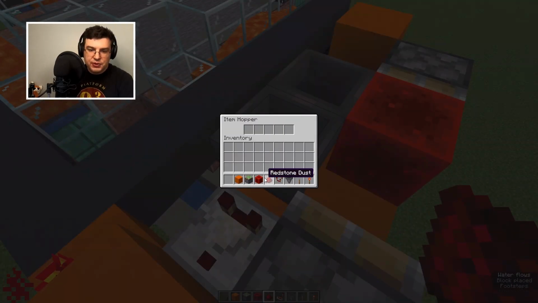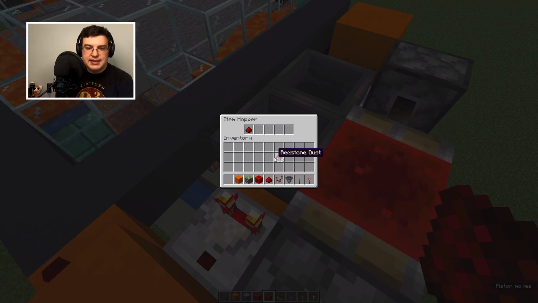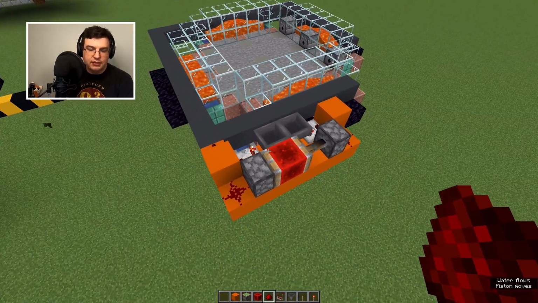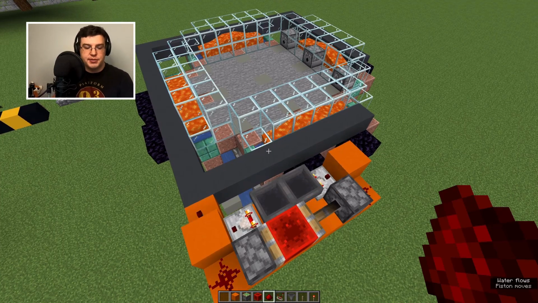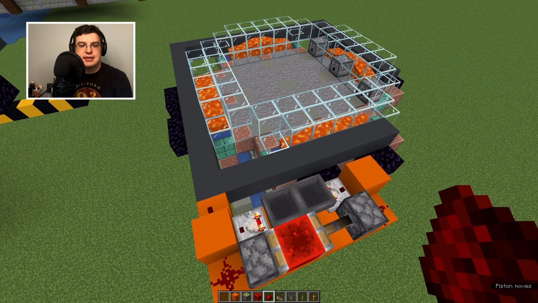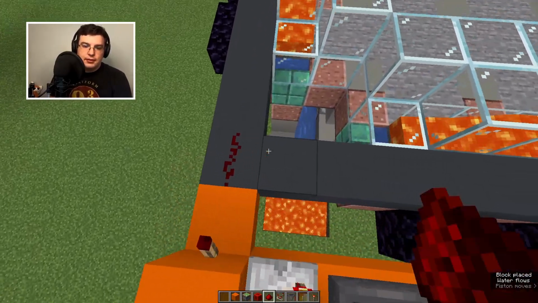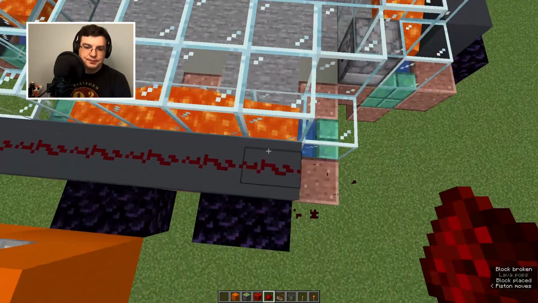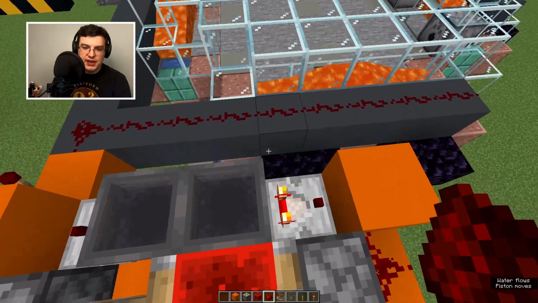As far as how much to put in here, usually 6 items is good enough. You want to make sure that they are stackable items, and they are 64 stack items. So do not use ender pearls or snowballs or any of the 16s, and you should be good. Then we just need to run this redstone line, and you'll see every 2 times this moves, we get a pulse.